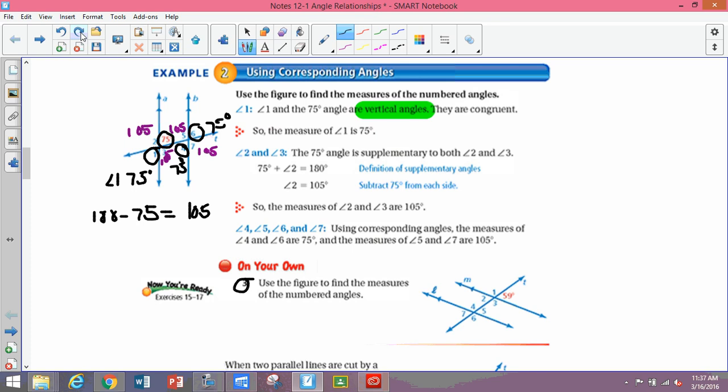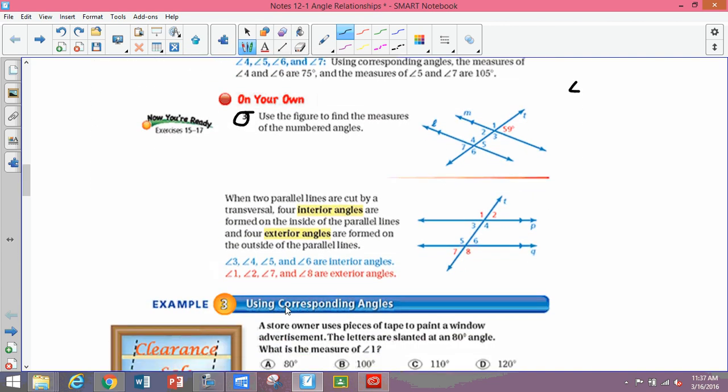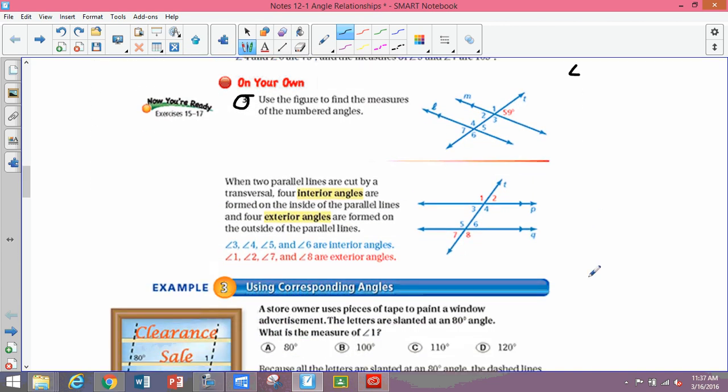But you have to be able to tell me why. And in a lot of cases, there are lots of reasons why, and it's going to be multiple, and that's okay. But you have to be able to justify it with your reasoning, okay? So I would like you to do number 3. For number 3, on your own, pause your computer, you need to list all of the angles, angle 1 through 7, and you need to tell me a reason why it is the measure that you believe it is, okay?